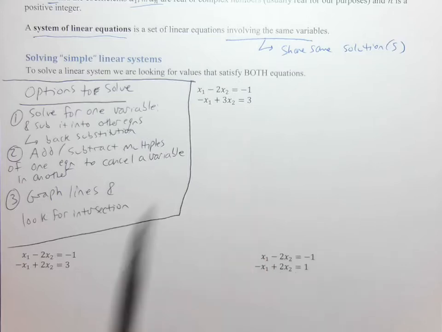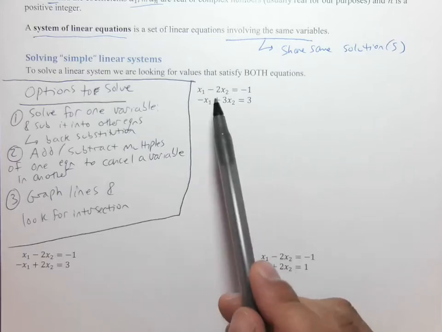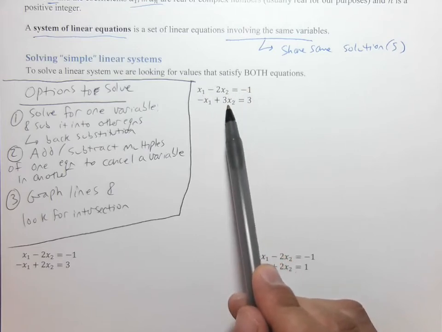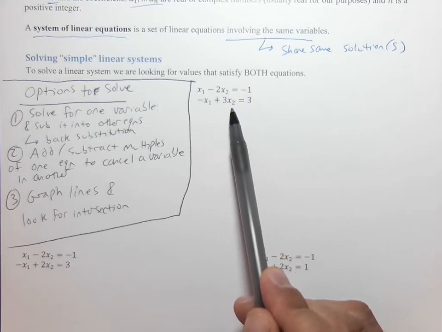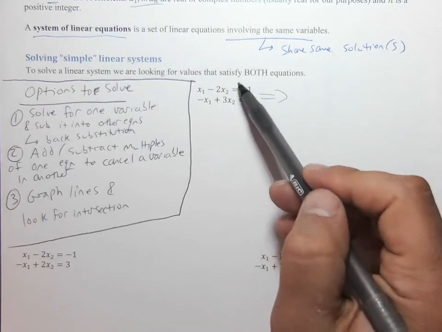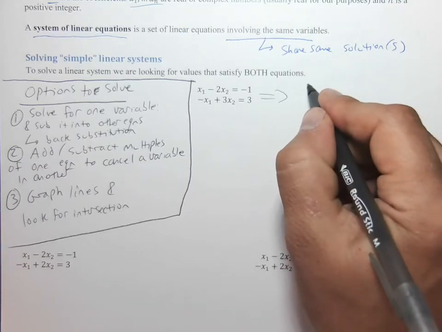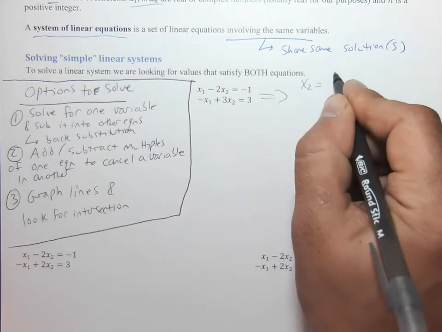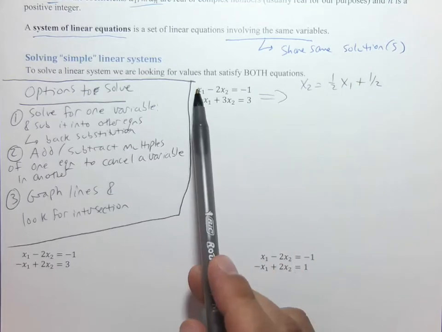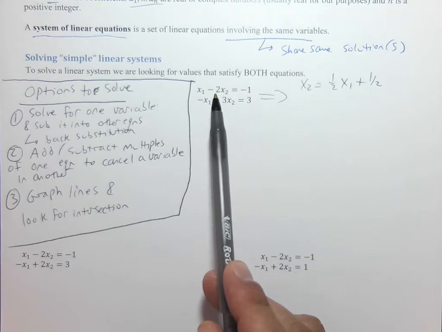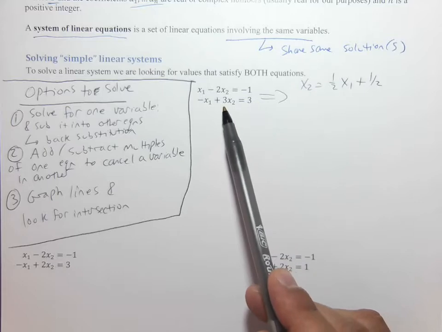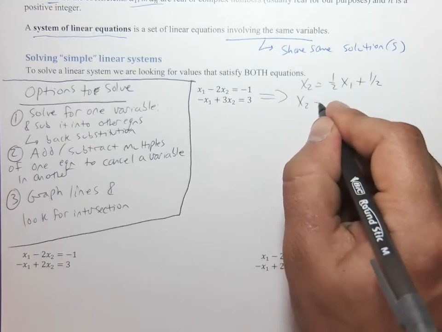So on this first one, I'm going to go ahead and graph this one. Now it's kind of tricky sometimes to graph, these are 2 straight lines, right? You can think about them as y equals mx plus b, but they're not really written as y equals mx plus b right now. So the first thing I'm going to do is solve for x2 in these equations to make them look like y equals mx plus b. So if I solve the first equation for x2, it would look like that, right? So subtract the x1, divide by -2, and you would get this. On this one, if you added x1, then divided by 3, you would get this.